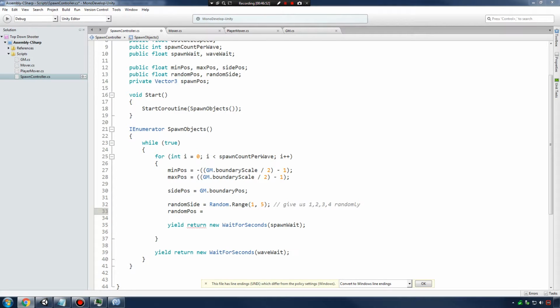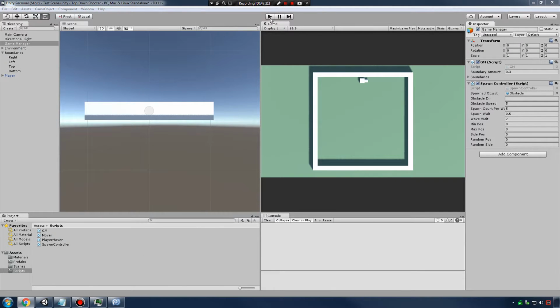So now we need to figure out our random position. These values are still going to be relative and won't pertain to any one wall right now. We just need to find some generic random positions. So we'll do a Random.Range again, but the difference is we're going to use our min position and our max position now. And we figured that out right up here. So I'll hit Control S. And why don't we see what's going on when we play the game now?